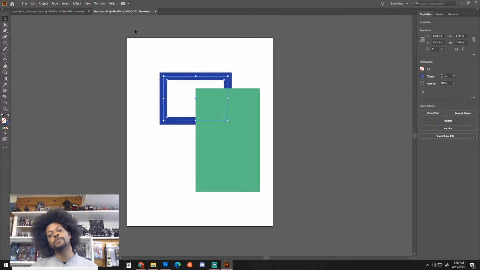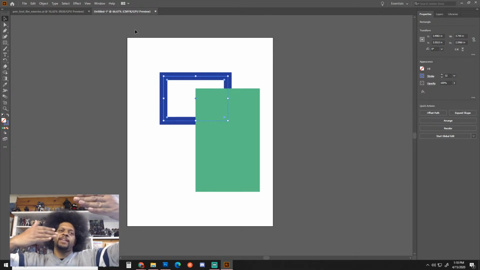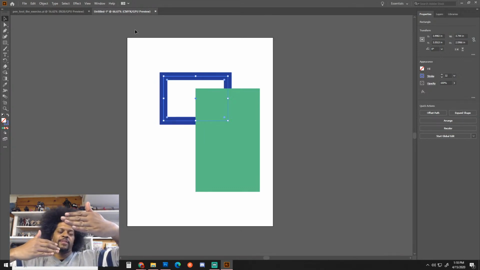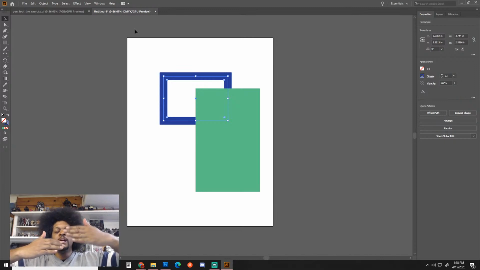There are two things that you would see there: send backwards and send to back. Send backwards means whatever your stack is, it's going to send it one shape back, and one shape back, and one shape back. But if you say send to back, it sends it all the way to the end, and every other object is on top of it. It works the same way with forward. Bring to Front brings it all the way to the front of the object stack, and Bring Forward brings it one shape at a time forward.